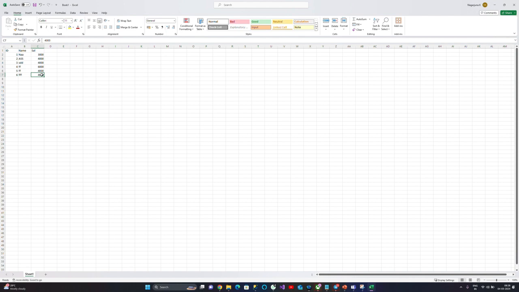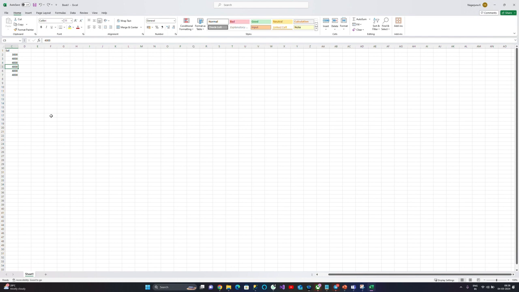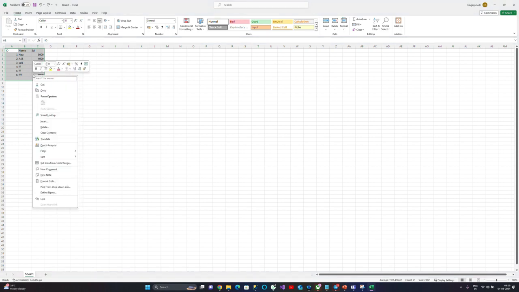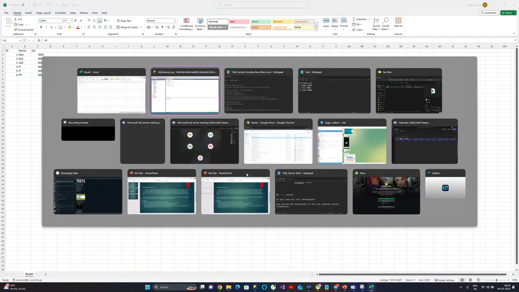So in traditional days they had data like this. Earlier they had only Excel sheets and could create reports from there only. But now they want to see everything in reporting services or in Power BI.